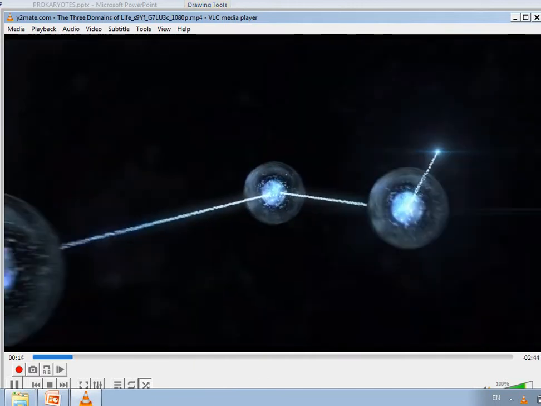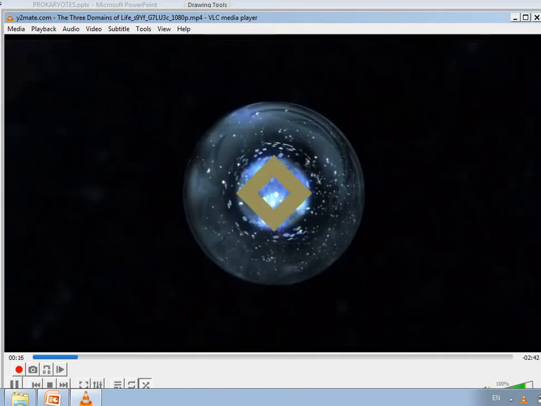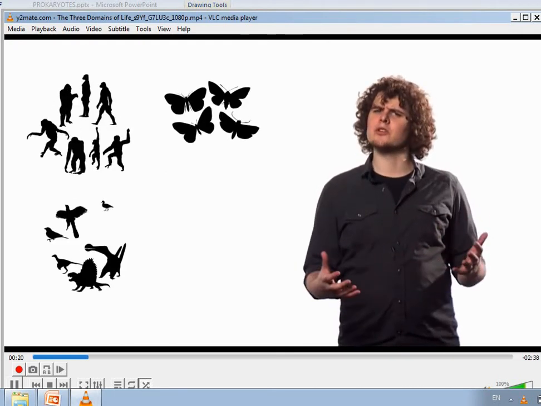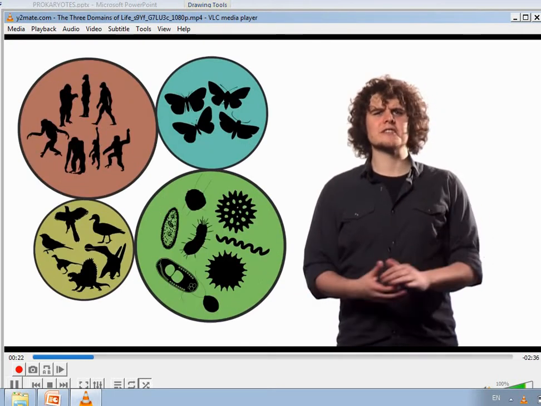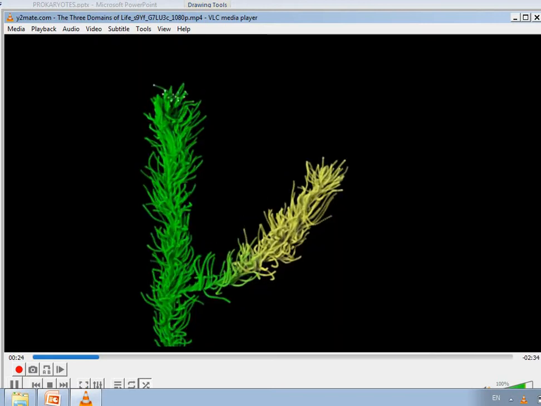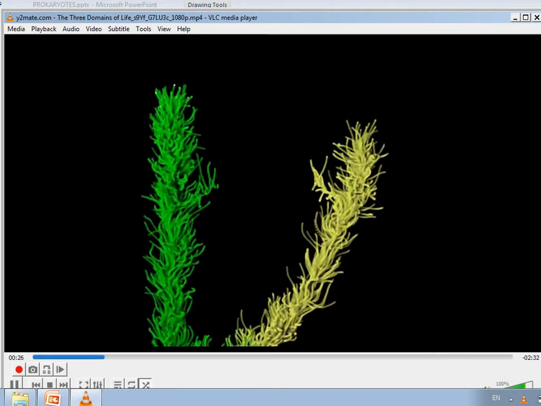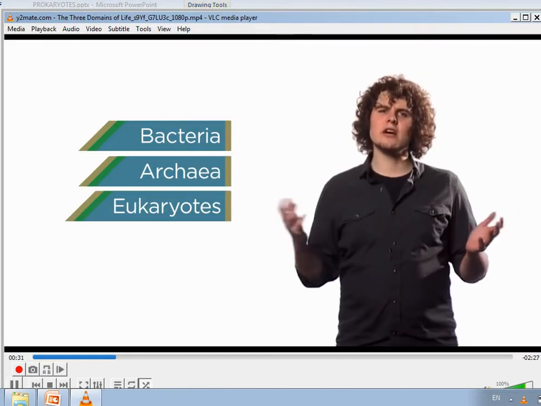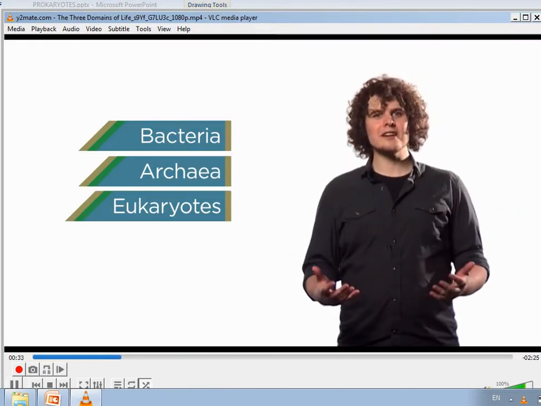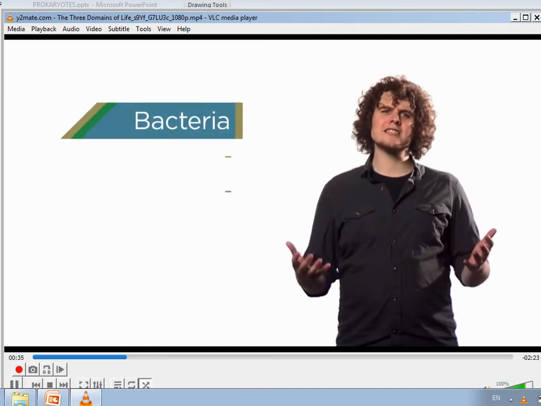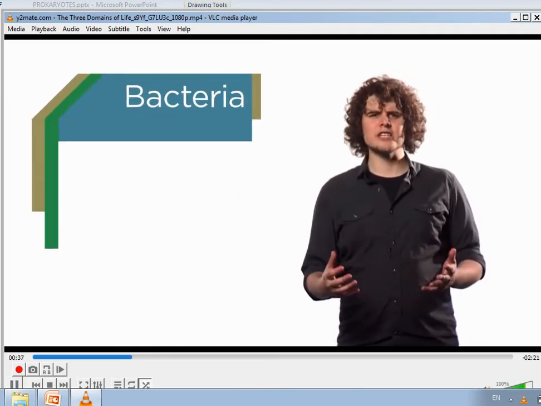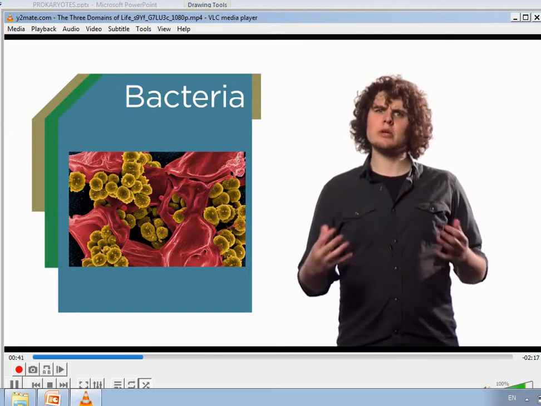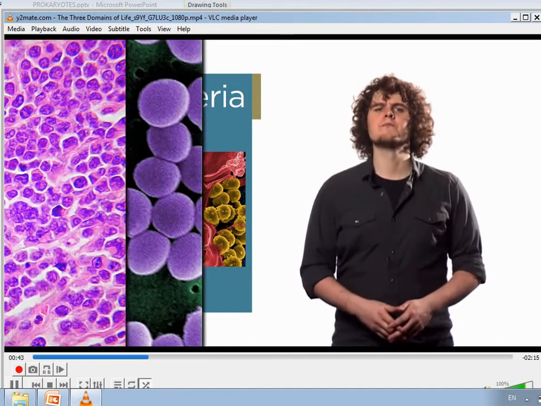Scientists believe all life on Earth is descended from a single common ancestor. To help us categorize the species that came afterwards, we group related species. During early evolutionary history, life split into three major domains: bacteria, archaea, and eukaryotes. Prior to this split, early life was constantly evolving. Eventually, the first domain, bacteria, became well-defined about 3.5 billion years ago.